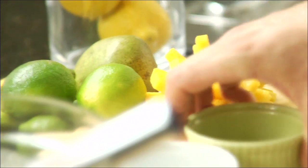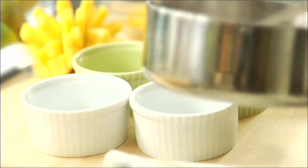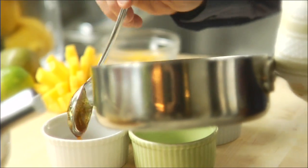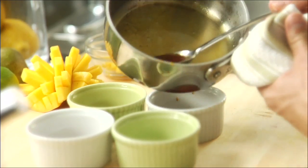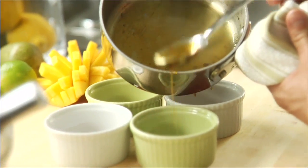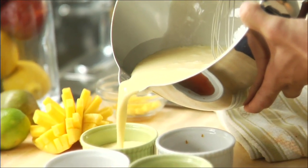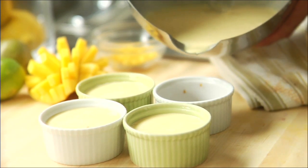Now it's time to dish it up and bake it off. We've got our ramekins — you can do this in a shallow or deep ramekin. I'm just gonna spoon this caramel right in, just a good two teaspoons or so into each. You can smell that tequila, it smells nice. Then we're just gonna pour the custard right over the caramel, and this will get inverted out later, so that caramel will melt over the top of our nice flan.